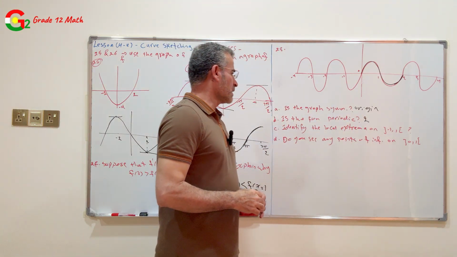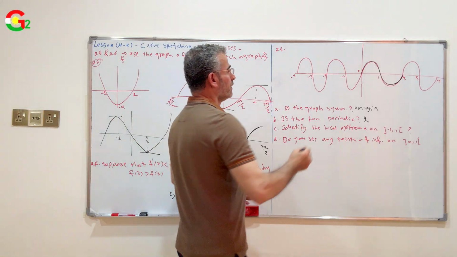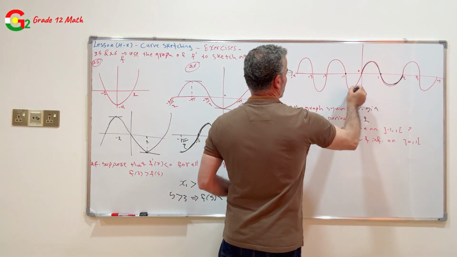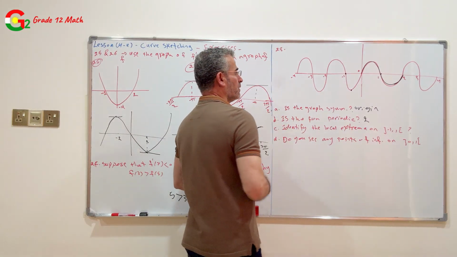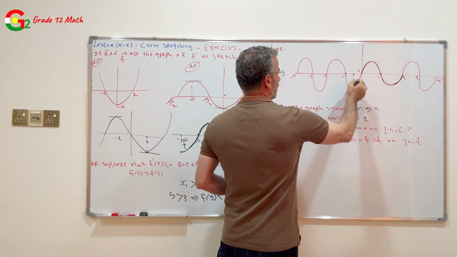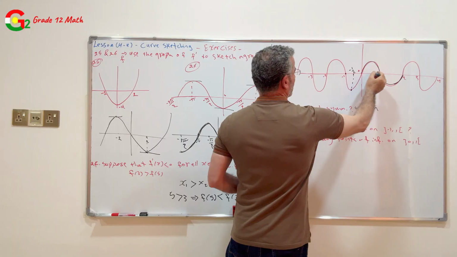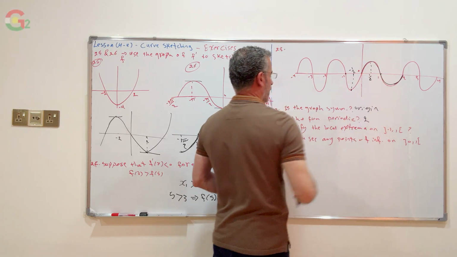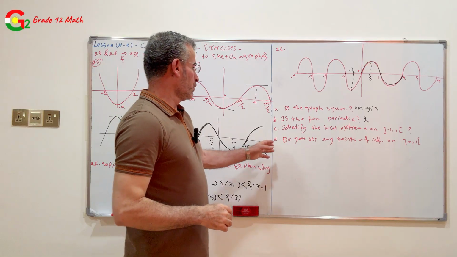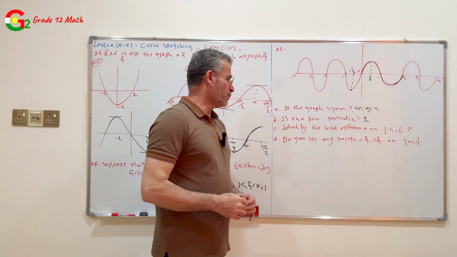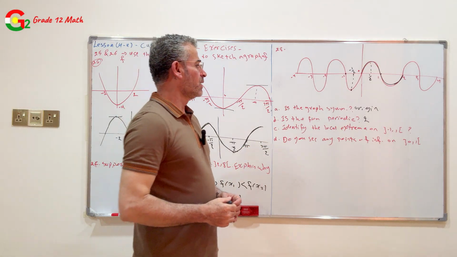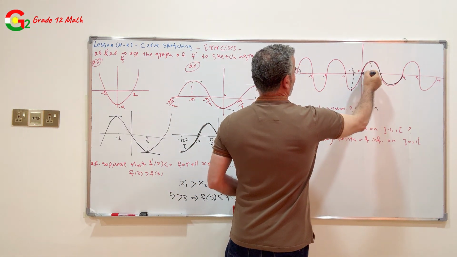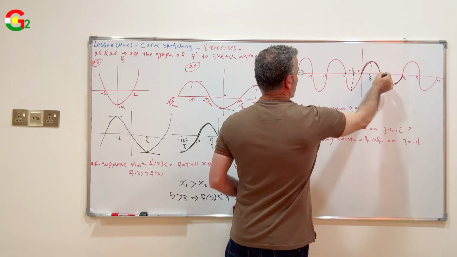Identify the local extrema on negative 1 to 1. This is negative 1. This is 1. We have a local minimum value at negative 1/2 and a local maximum value at 1/2. Do you see any point of inflection on the open interval 0 to 1? The graph on this interval is convex and there is no inflection point.